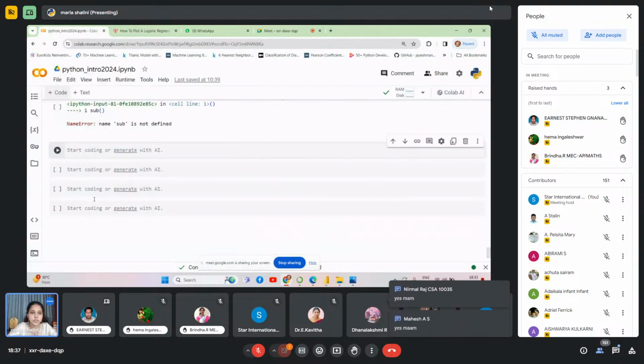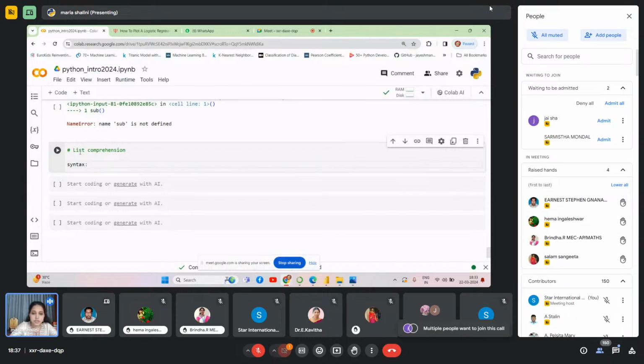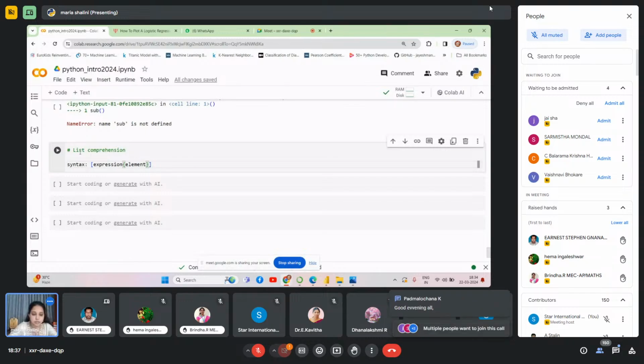Now today we're going to see list comprehension. So comprehension is nothing but a one-line expression used for instantaneous purposes. For example, in a single line, you can have the expression, the for loop, and the conditional statement. Let me write the syntax first of all. So this is the syntax for list comprehension. First, you pass the expression, the type of expression you want to apply to the element. And next, in a single square bracket, that is called list comprehension, right?